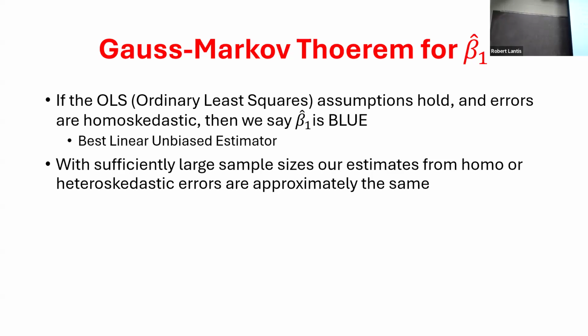Now what ends up being kind of helpful is, we see heteroscedasticity in our errors a lot. So a lot of the times we're not going to have a BLUE estimator, right? It's not going to meet that. However, if we get really large sample sizes, even with heteroscedasticity, everything converges to the results we get from homoscedasticity. So the difference in your test statistics, the difference in those p-values, is getting closer and closer to zero, the larger the sample size you have.